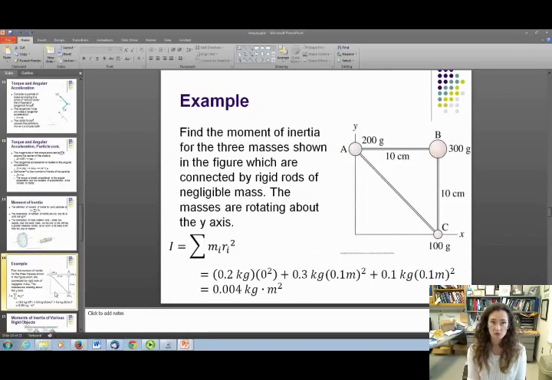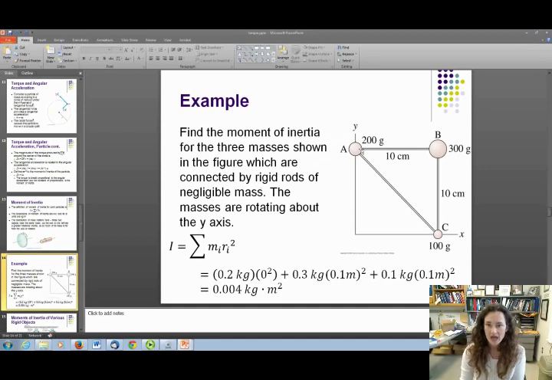Let me show you an example problem where you're finding the moment of inertia for a distribution of point masses. Here's the same example in terms of the masses that I used for the center of mass, but now we're going to find its moment of inertia, assuming that the axis of rotation is the y-axis. So what would happen is point A would be along the axis of rotation, and B and C would rotate out of it. In other words, it would come out of the screen at you and then go into the screen on the opposite side if it were rotating.